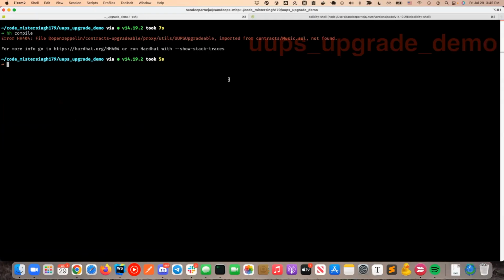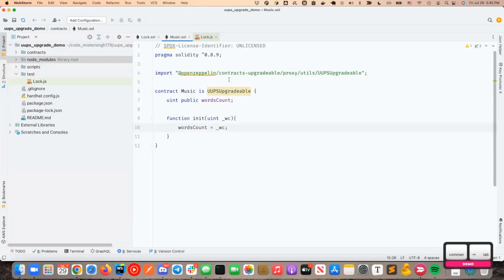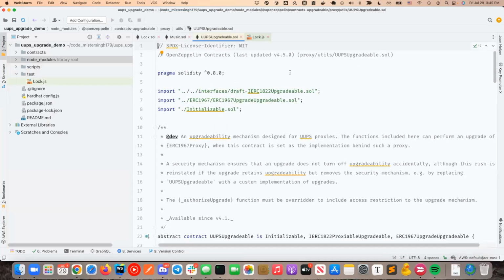Could not find this. Upgradable contracts. Why would it not work? Do .sol, see if that makes a difference. I don't think it does. No, that was it. Okay, thank you. Oh, that was it.